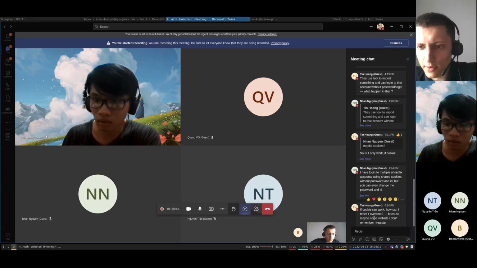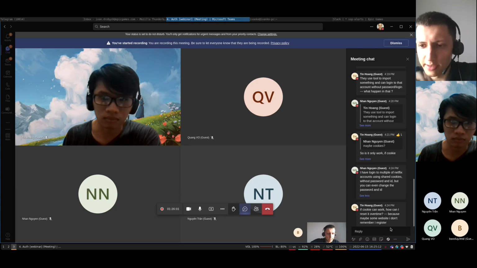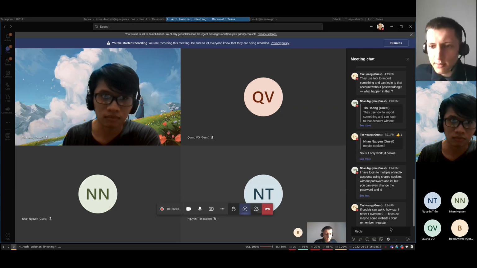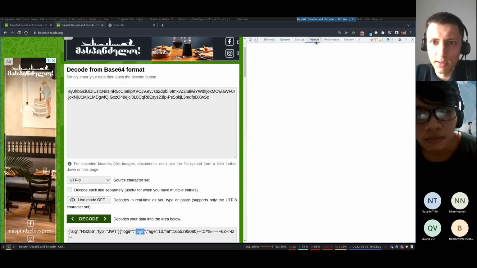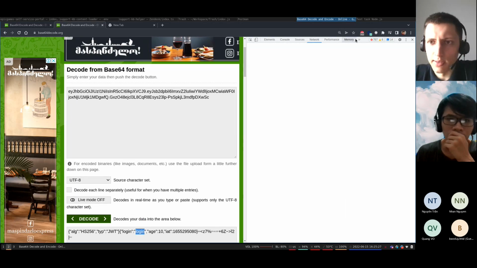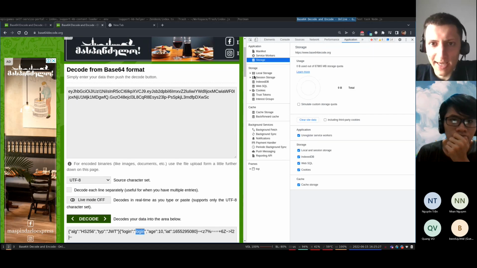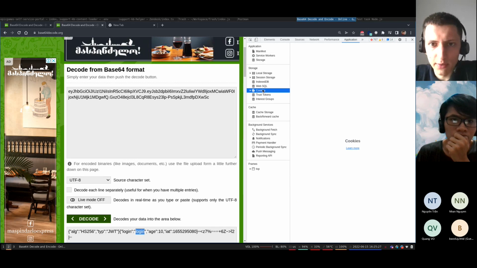If a cookie can work, how can I reset it over time? Because maybe some websites I don't remember I registered on. So talking about cookies, we can go to the website, go to, sorry, not network, the application part. And here we have a lot of storages, and one of them is cookies.